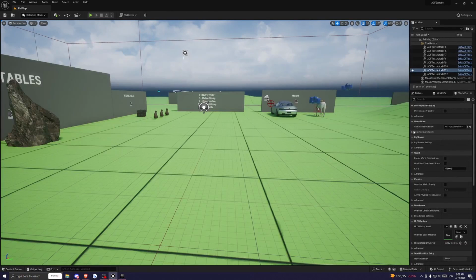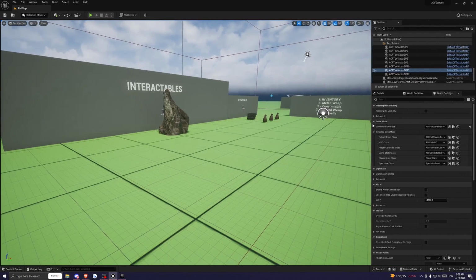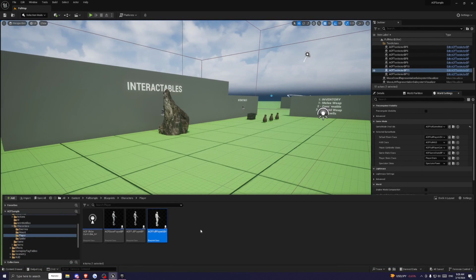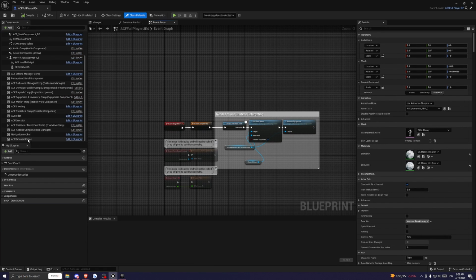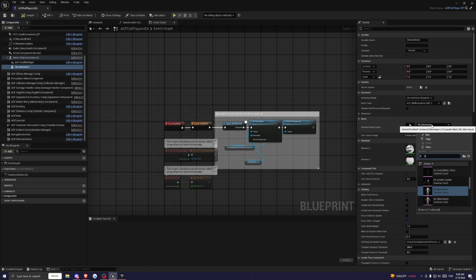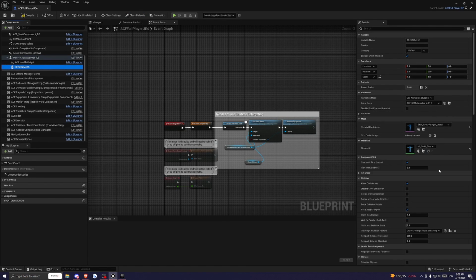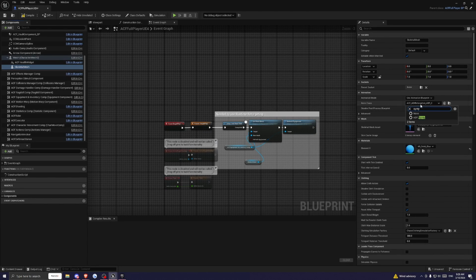And then I'll go back to this. And what I'm going to do is open this dropdown that says select a game mode. I'll expand it a bit so you can see, and I'll find it in the content browser. And then I'll double click to open it. And what I'm going to do next is go to the skeletal mesh, change this to Synty, and then change this to Synty as well. The anim class will be ABP underscore Synty.